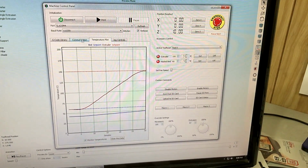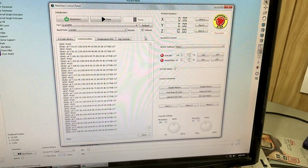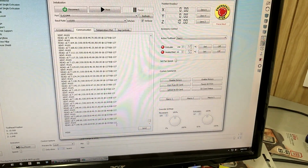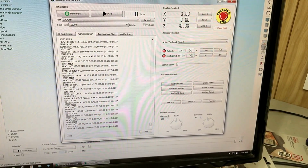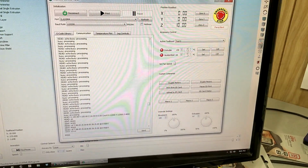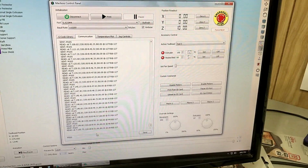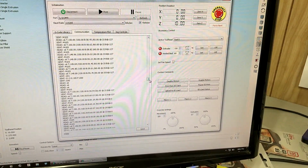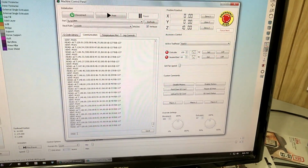So I'm going to go back up to the communication tab up here. And verbose means it keeps feeding the information. It keeps cycling the information that it's giving you. If I turn the verbose off, it kind of freezes it right here. That's good if you want to scroll up and see something that was already on the screen. I wouldn't be able to do that on verbose. It would just jump right back to the bottom again. So we'll just try that. This is with verbose on. The next command it gives it, we're back at the bottom of the screen. So that's what verbose does.